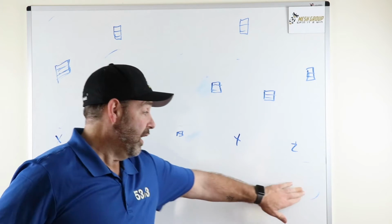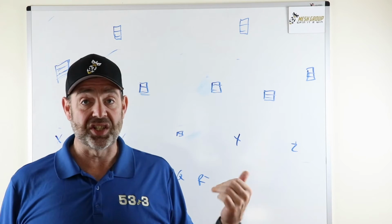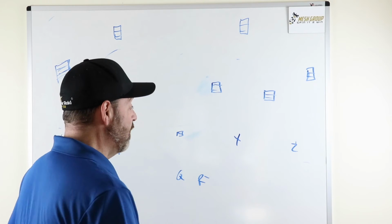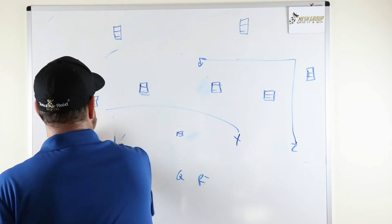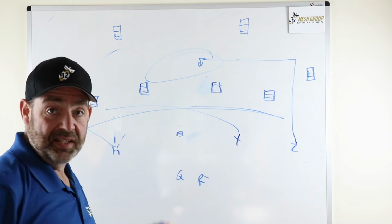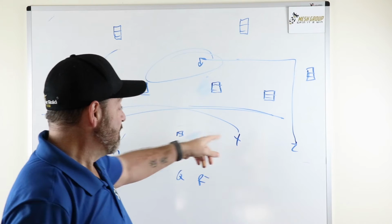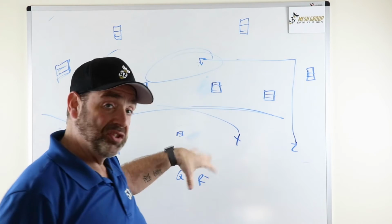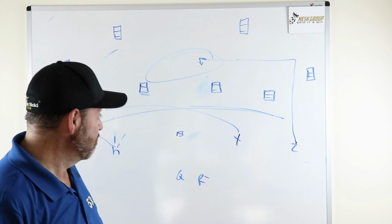But remember, and I got into a conversation with somebody about this the other day, in my opinion, if a tag changes a progression, it's not a tag, it's a concept. You don't want to change your concepts. If I'm going to run mesh post or mesh dig, and Michigan State ran this last night, if you watched that game, these guys clear out and the dig, which a lot of people call 92 pyramid, was wide open. But just because you put a dig in there doesn't mean that it's the first, second, or third read. You still read however you read the mesh, and that's really important.